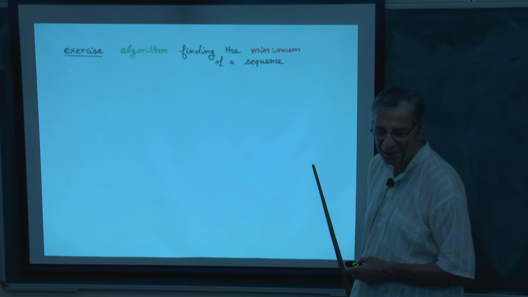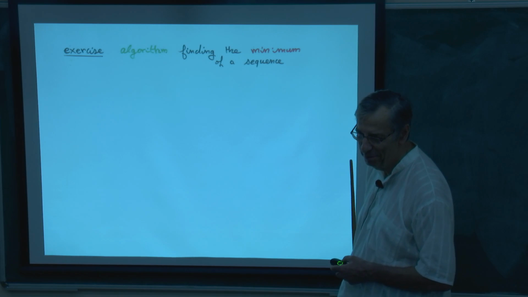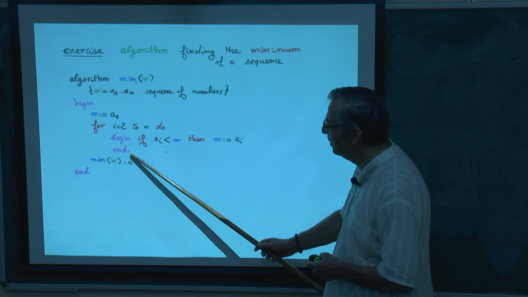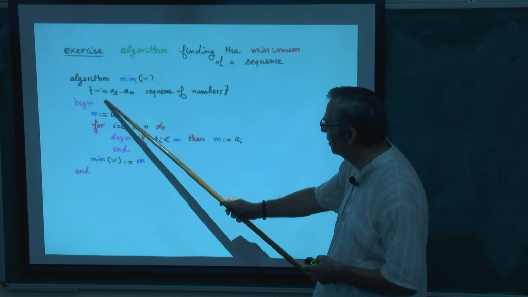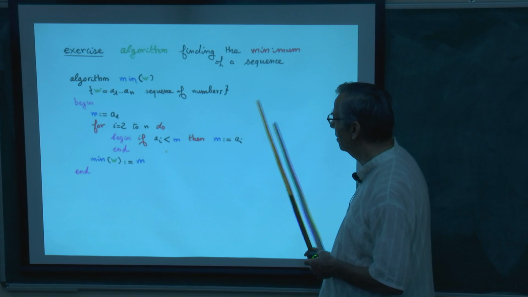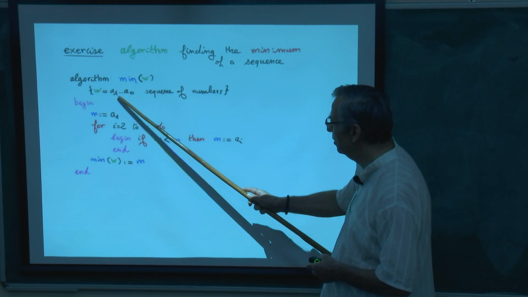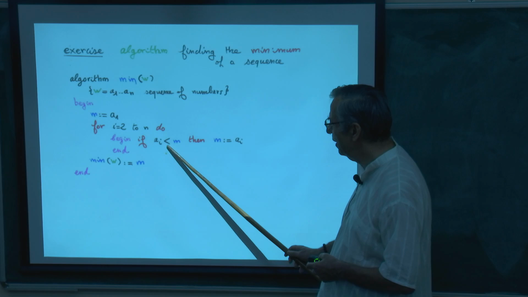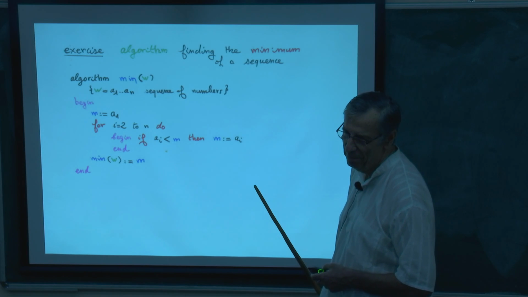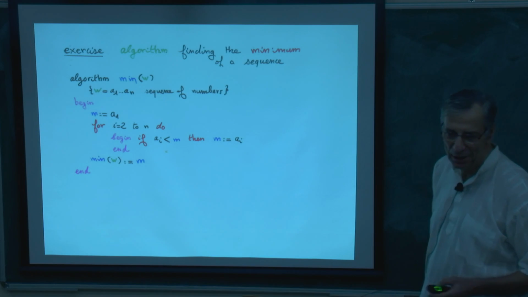So, an exercise. A very simple exercise for computer scientists, or for very beginners in computer science. The first program you can make is this: you have a word with distinct letters and you want to find the minimum of the word. You read the first letter and then all the letters from 1 to n, and each time you find a letter less than the minimum, you replace the minimum by ai. This is a very simple algorithm that gives you the minimum element.